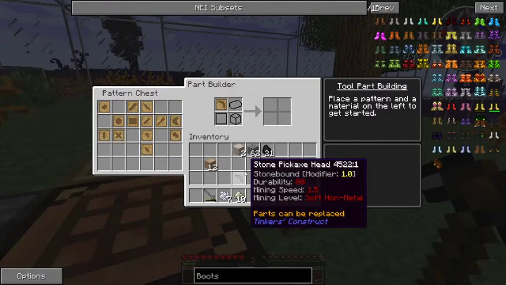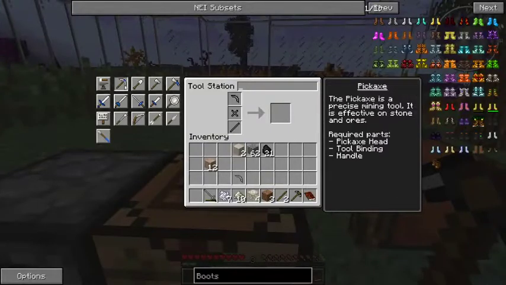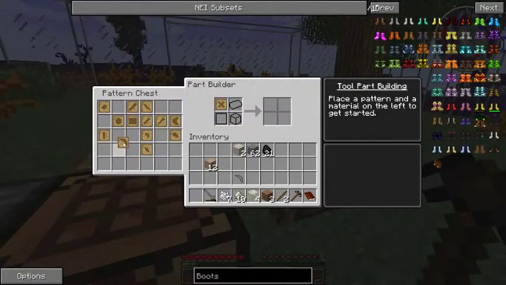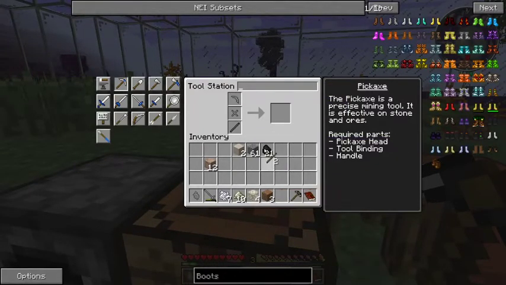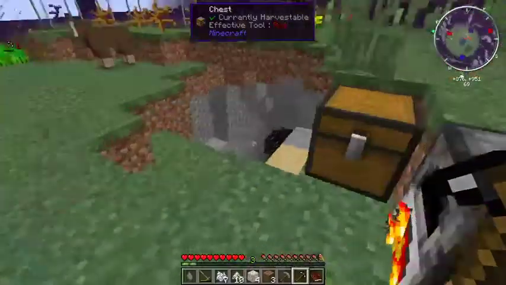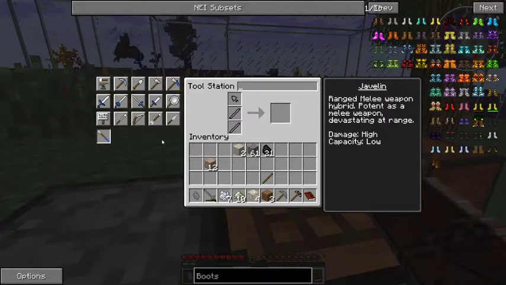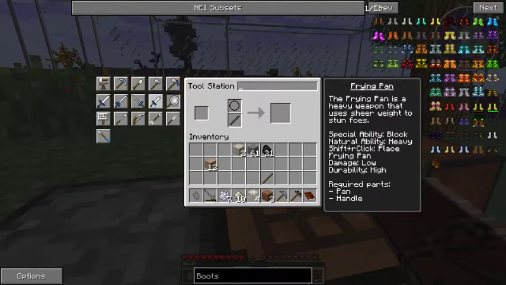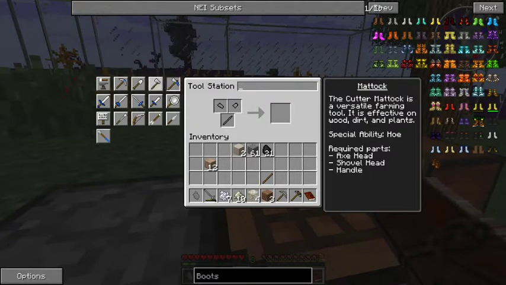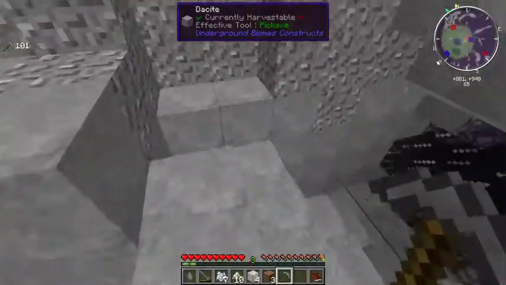Mining level, soft non-metal. Really? It's pretty bad. And I don't care if I say, because I'm happy. Was there a spear in there I could make? There was a javelin. Ooh. Huh. Okay. Battle sign. God damn it. This is a broken pickaxe that I can't use anymore. This is a working stone pickaxe, so let's get back on it.